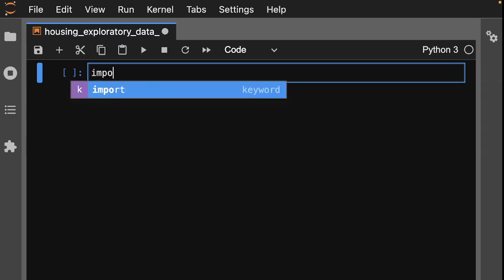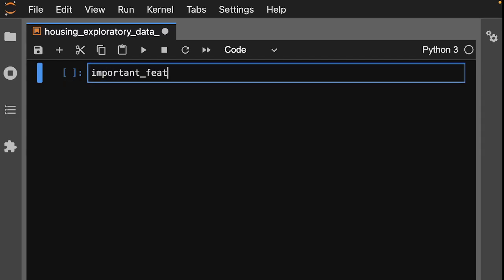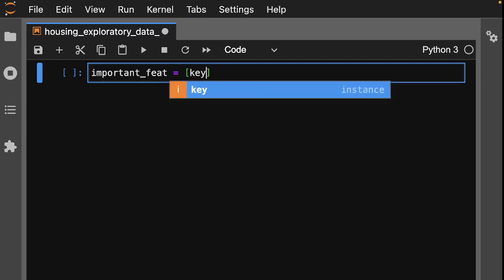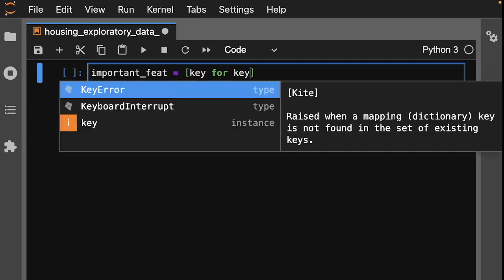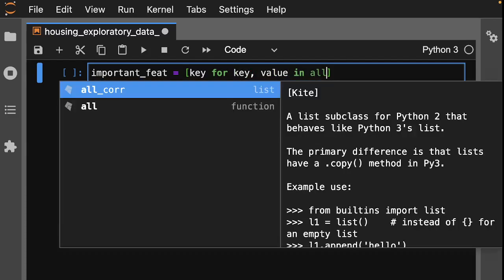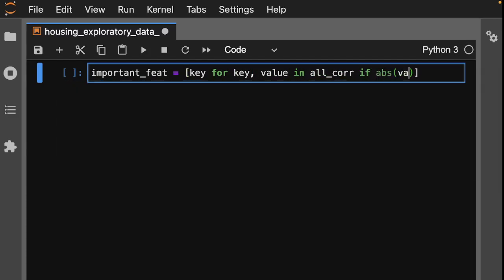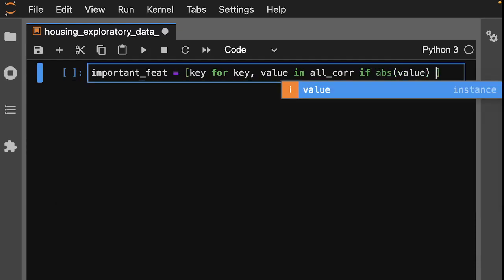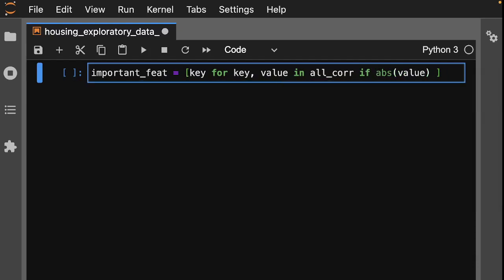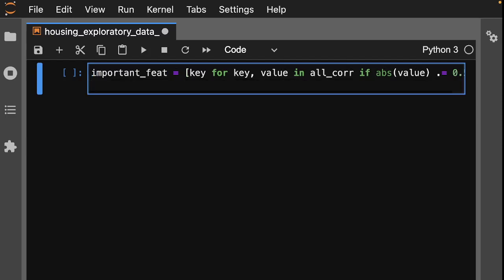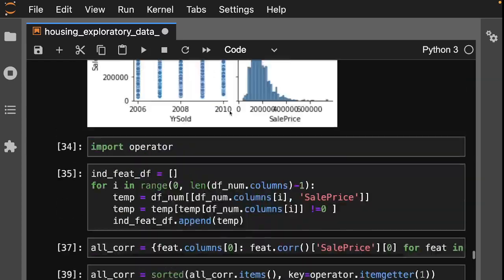Our important features is going to be key for key, value in all correlations, if the absolute of the value is greater than or equal to 0.5.